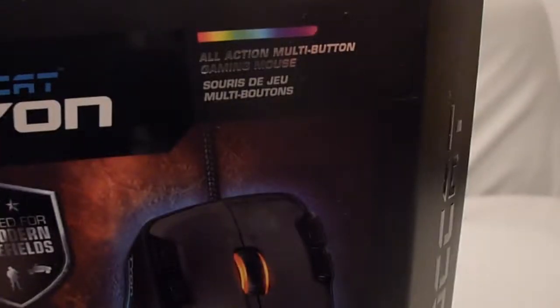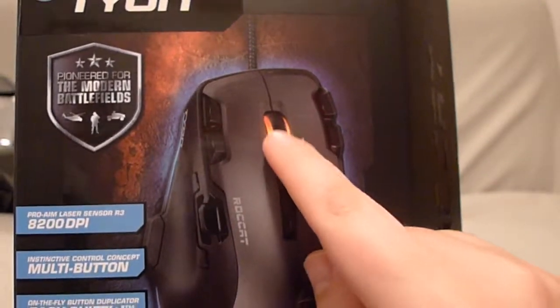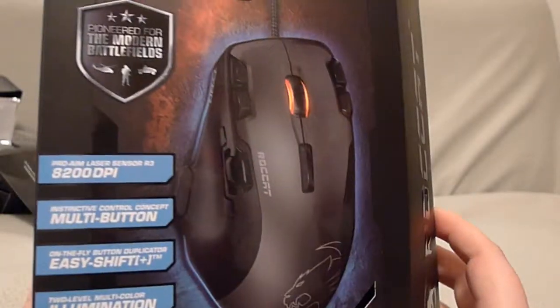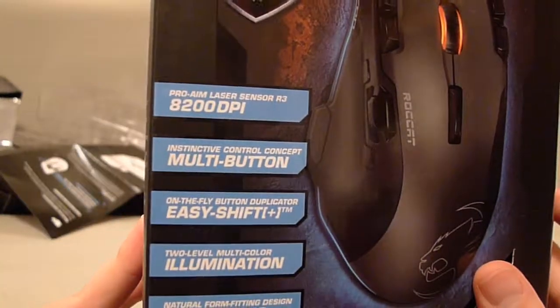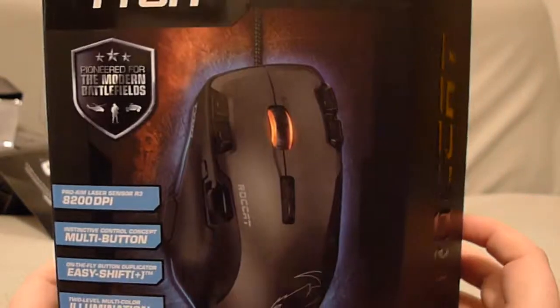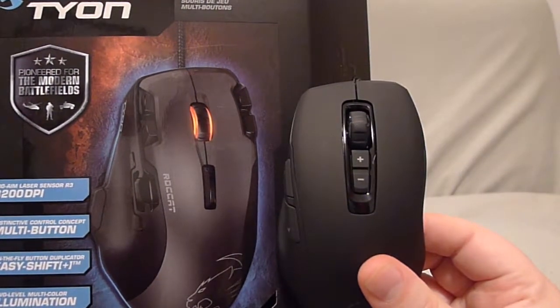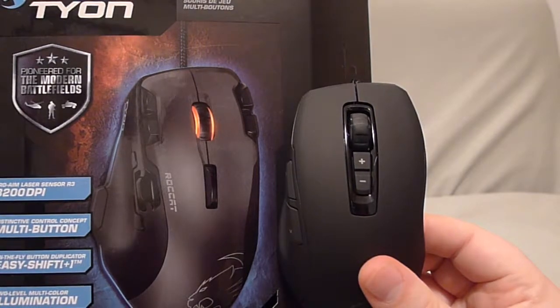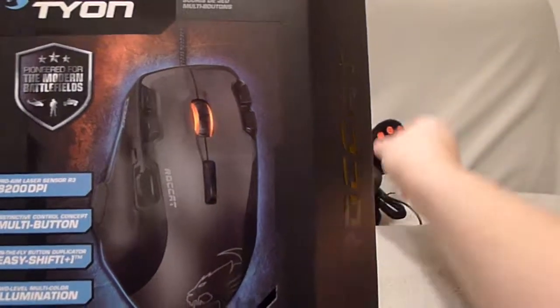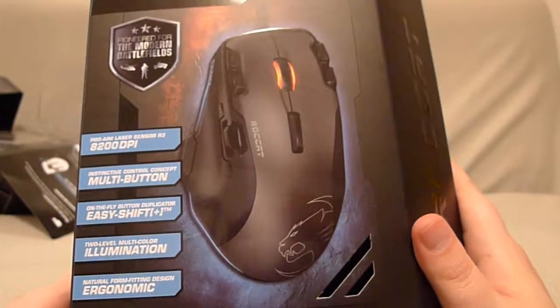Yes, anyway, so this also has a lot of the colory things. All action, multi-button gaming mouse, but it has... Ooh. It's chromatic. Oh, does the wheel light up in addition to the bottom thing? Funky, funky. So this, again, has the same sensor you got in the other one. R3 8200 DPI. Now this one has, if you'll notice, compare this to this, many more buttons. Like a billion more. Okay, so 2-level multicolor illumination is probably that and that, yeah.